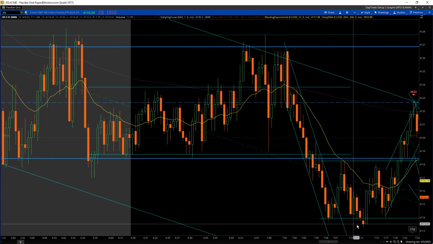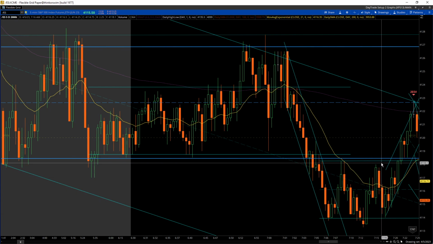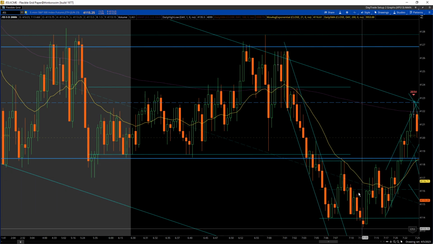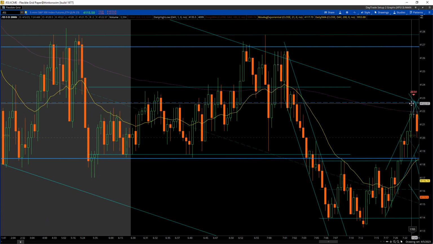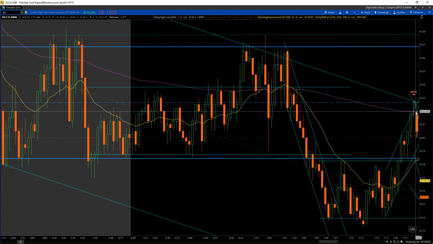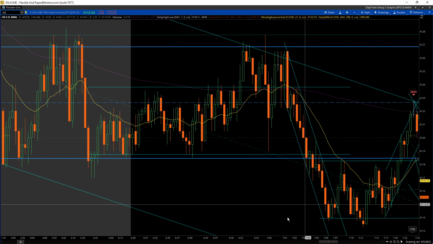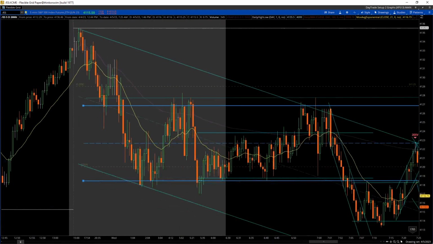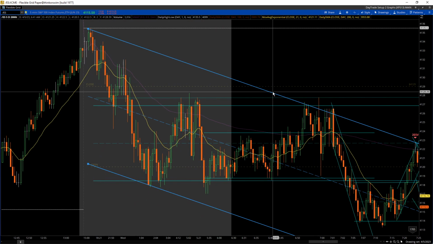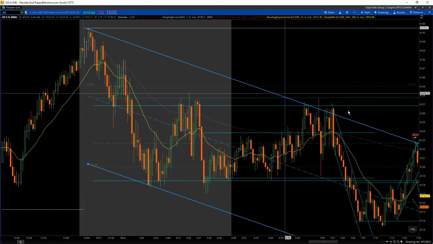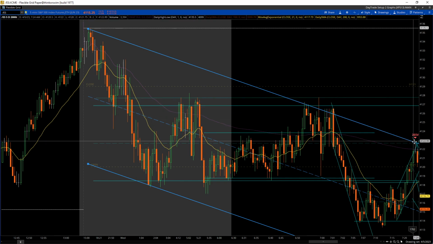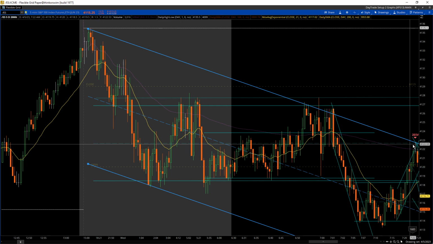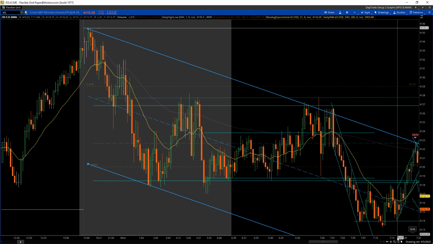The way I saw it, just one clean leg up, then one clean leg down. So I counted this as one grouping, first entry short, which comes all the way back to the top. Then I saw this as a potential second entry short, a visual one, because it rejected off of this descending trend channel, which I drew. At first, it was just one trend support line, and it was a little bit higher, cutting through the top. But when it touched here and rejected down, I adjusted it later.